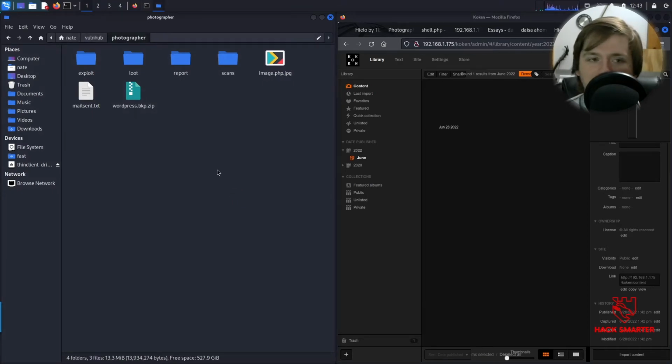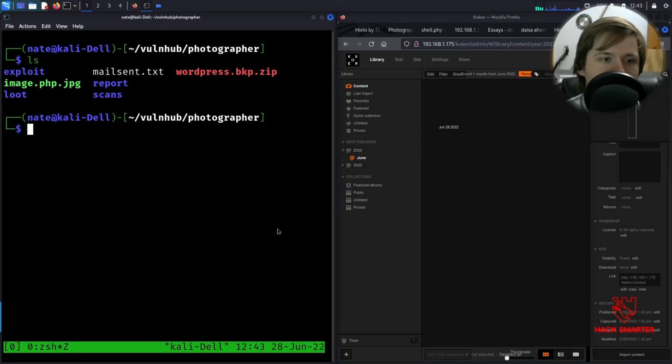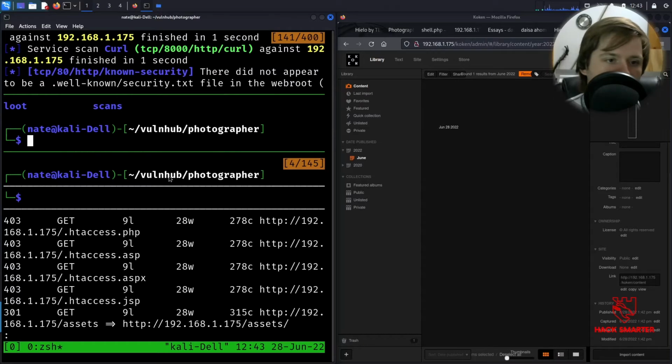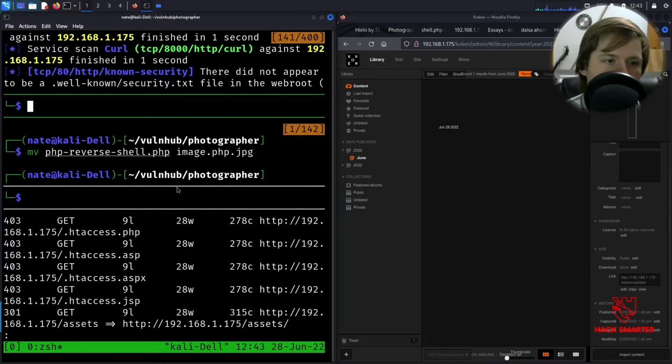So I actually have to get going in a little bit here. I'm gonna get as far as I can, but once the clock gets to about 12:50, I'm gonna have to hit the road. Gonna have to go back to work. Let's see if we can get a shell at least before then. Use the API to rename it.